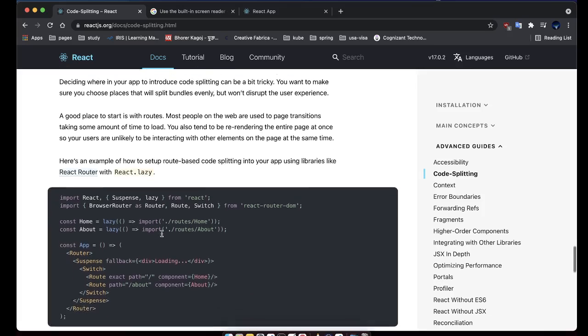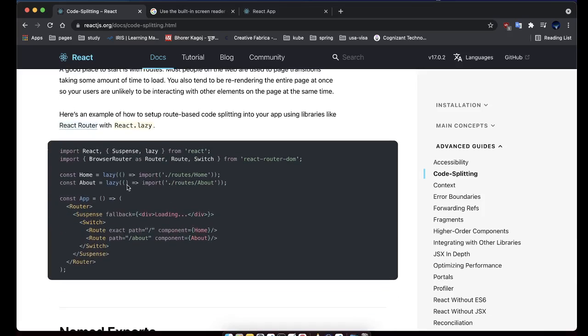We can also use React Router to lazily load those, and if we have this Suspense and fallback, every time we reload this page or go to a new page, it will first show the loading, and then once the home page is loaded, it will show the home page or anything.